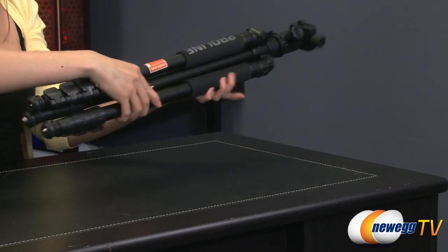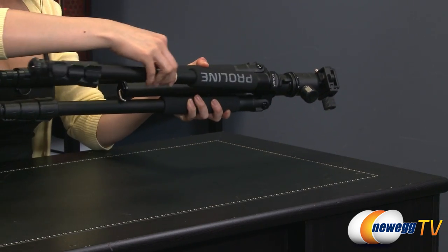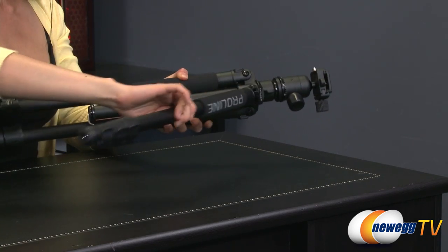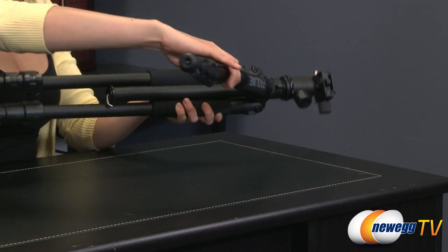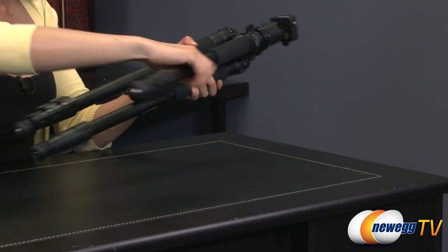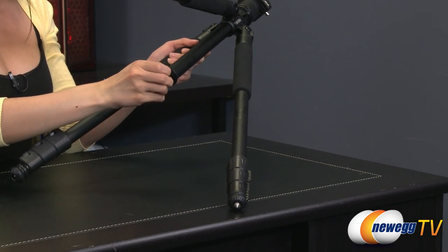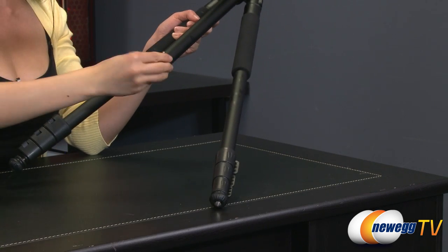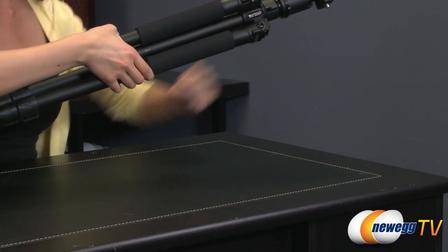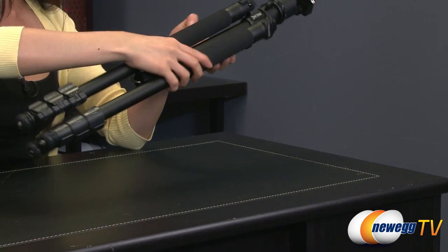So moving along from those specs, right now you can angle your feet about this much, but if you loosen this lock here, you can expand it and lock it into another position. There you go. Lots of flexibility with this tripod. And here is the center column, which I will go over, and this is the hook, the weight hook, where you can go ahead and attach some weights to it if your camera is too heavy and you need to counterbalance it. So that is what that is for. You could also reverse this, but I will go over that in a moment.